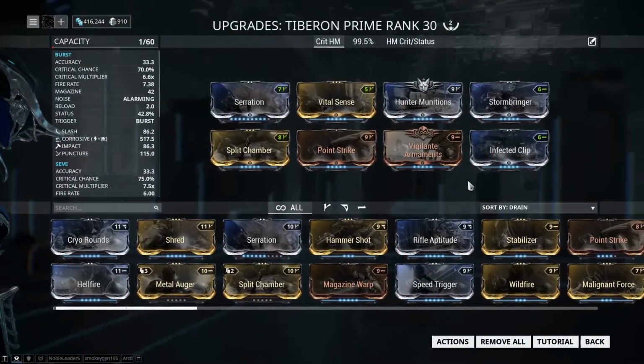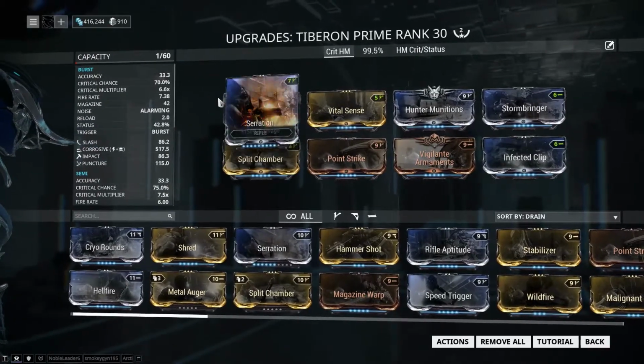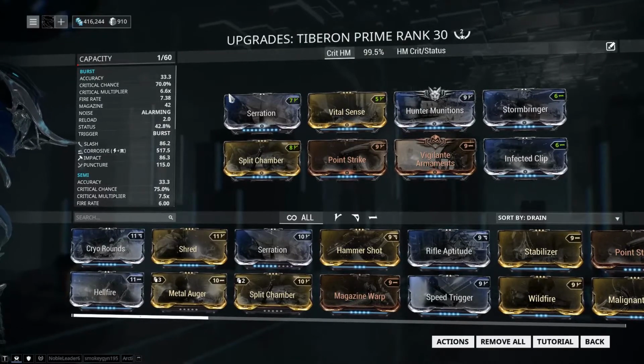But here we go. Here is my Hunter Munitions crit build. I have Serration 1 from max. You'll notice I do have the capacity to actually max out that Serration. I don't have the endo. Again, I've blown through like 10,000 endo. At least, actually more than that. Probably like close to 20,000 endo since my last Warframe episode, just a couple days ago. That's how quickly I blow through endo.